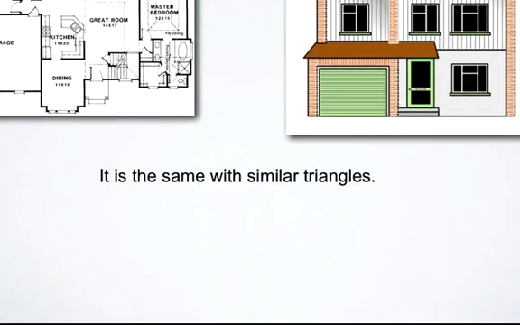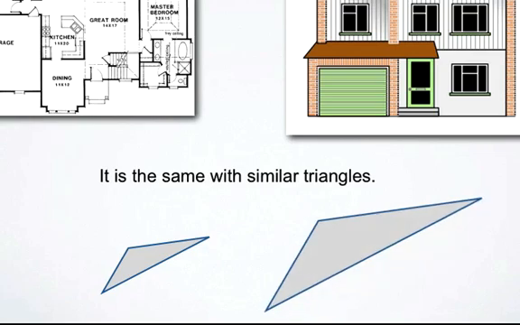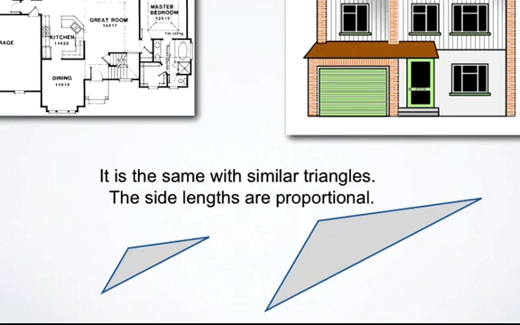It's the same when looking at similar triangles. If we had two triangles such as these two, we would say that if they were similar triangles, the side lengths would be proportional. So this side length would be some enlargement of this side length, and that enlargement would be true for all of the sides of the triangle. So they would be scaled either up or down, but certainly they would be similar in their appearance and in all of their angle measurements.